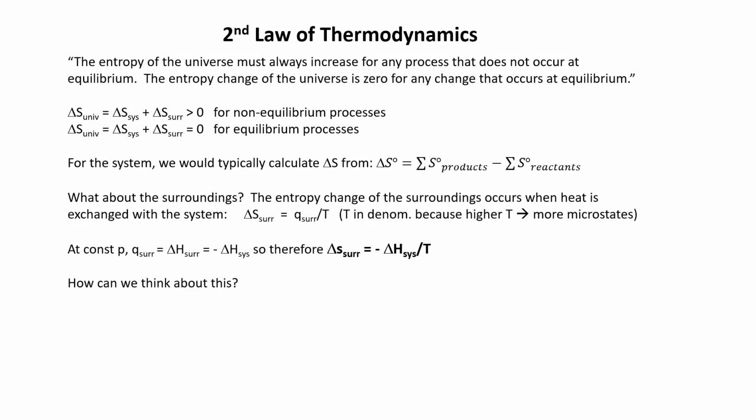All right, so let's stop for a minute and just think about what we've just worked out. If you have delta S, right? So essentially what we're saying is that the entropy of the universe has to increase. So obviously, if both the entropy of the system and the surroundings increase for a process, we're good.